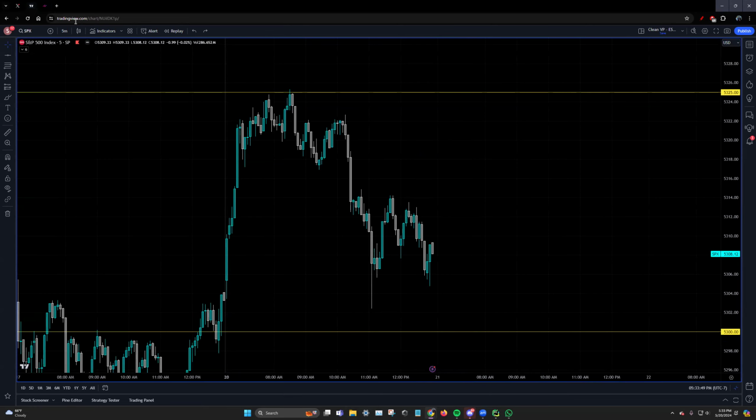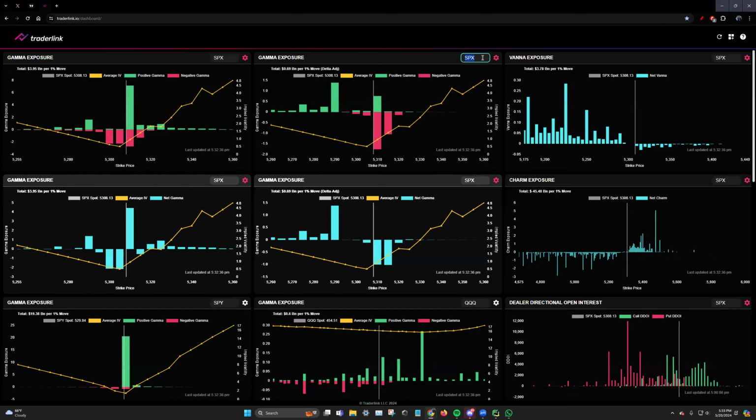Is it GEX data? No, it is not. However, the reason why we use SPX and trade other tickers or trade SPX is because SPX options take up 16% of the options market cap. So imagine something like Microsoft, it takes up 7%, right? So think about how much Microsoft is moving the S&P 500, and now think about what kind of impact 16% will have instead of just 7%. So that's why we watch. Thank you, Jay.